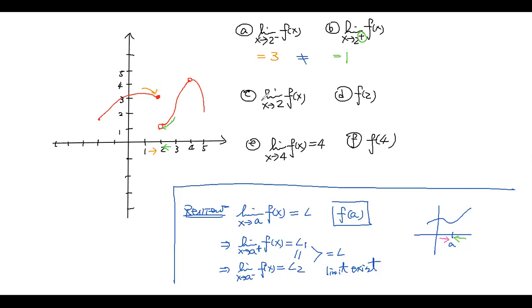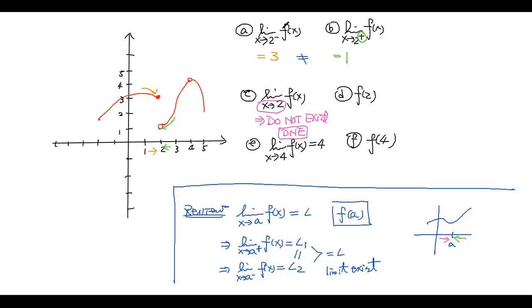So what is the limit of x approaching 2 here? Because your right approach and the left approach are not equal. So here we say the limit is what? Does not exist, right? So this limit does not exist. Sometimes you will see people use DNE. That means does not exist.